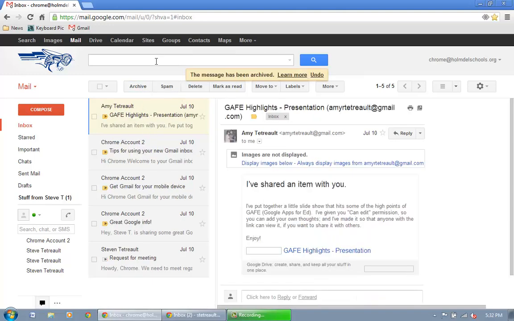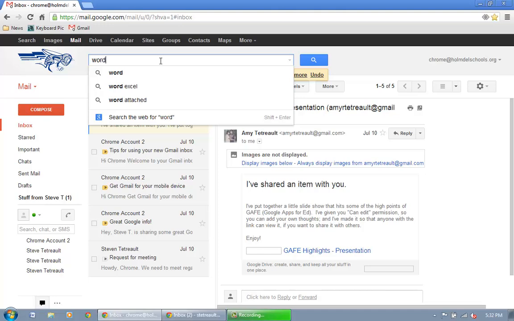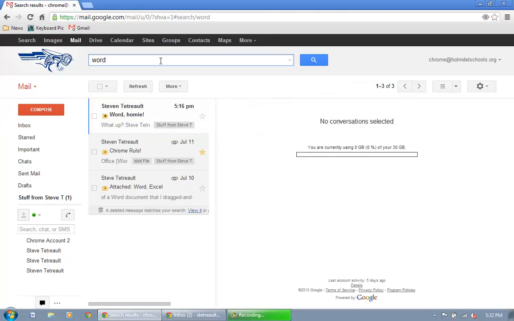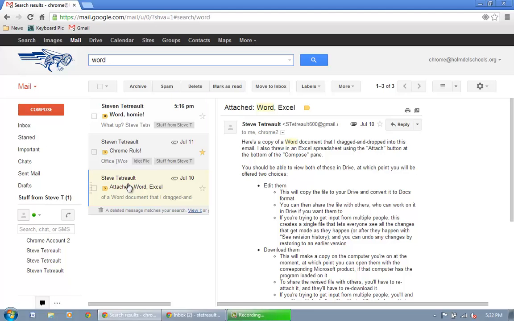And Google, as you know, is known for its search. It builds search right into Gmail so you can find stuff quickly and easily. There's a lot of different ways you can use search. You can just type right in here. That last thing that I deleted had the word "word" in it. So if I type word, it'll find any emails I have with the word "word" in it. So here's the one that I just archived, and here's some other stuff that I got.